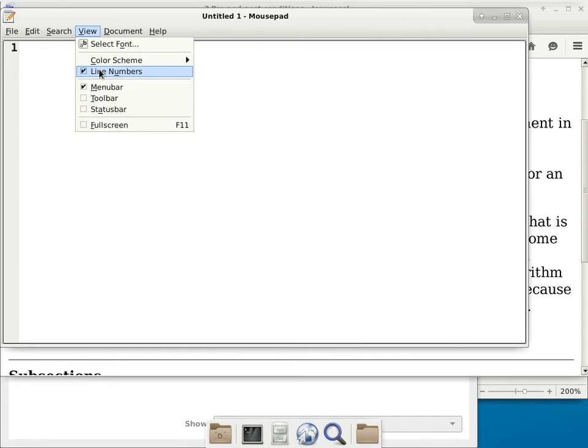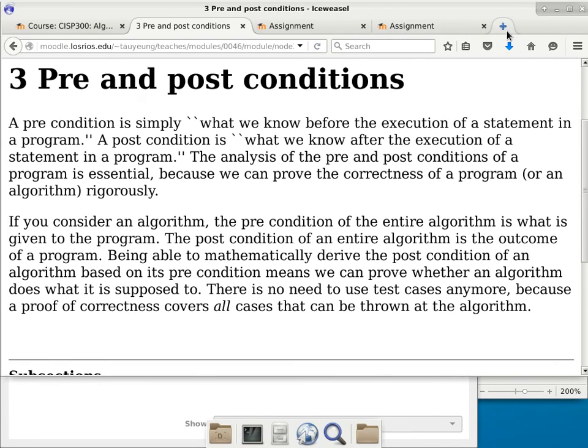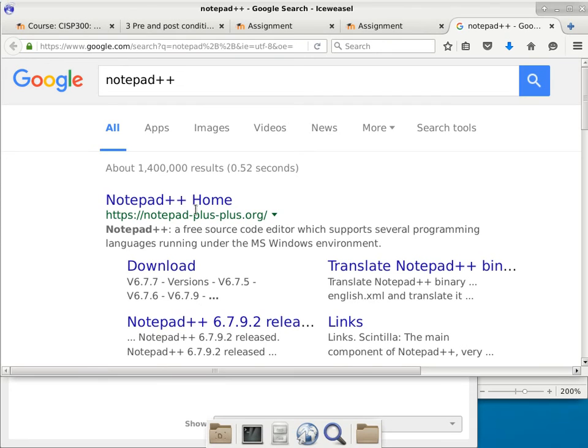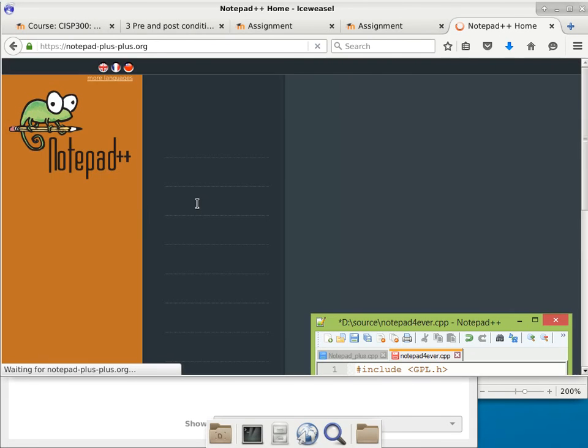Probably not, but there's Notepad++ that you can download and install. It's a free program you can install in Windows. It's useful for programming because you can do syntax highlighting. If you're editing HTML documents, it can do syntax highlighting for you. If you're programming in C and C++ or any actual programming language, you can turn on syntax highlighting as well. So Notepad++ is the name. In fact, I'll just point it out here. Notepad++. It's open source. It's free.